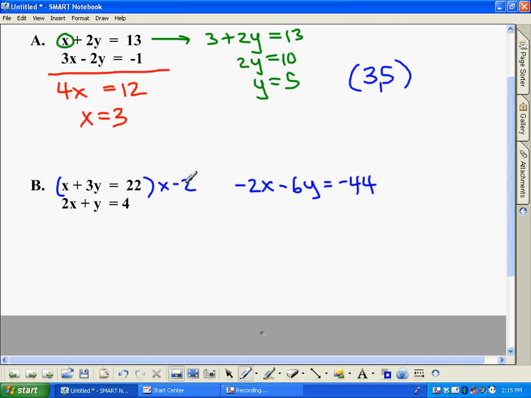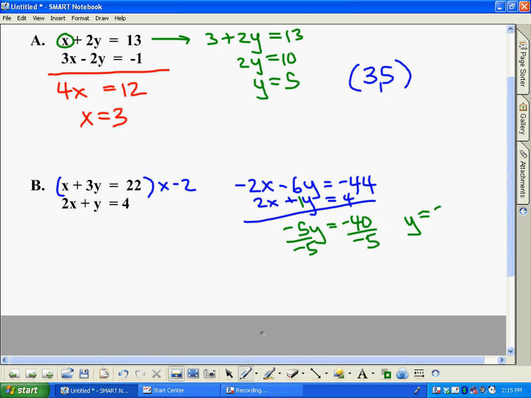By multiplying everything by negative 2, you've changed the equation because it's obviously not the same equation, but it's essentially the same equation because everything has been multiplied by the same number. I'm going to rewrite the second equation, 2x plus y equals 4. And from here, all you've got to do is add your equations together. So your x's cancel out. Negative 6y plus 1y, that's a 1 right there, would be negative 5y. And negative 44 and 4 is negative 40. If you divide by negative 5, you are going to wind up with the answer for y. So what is y?